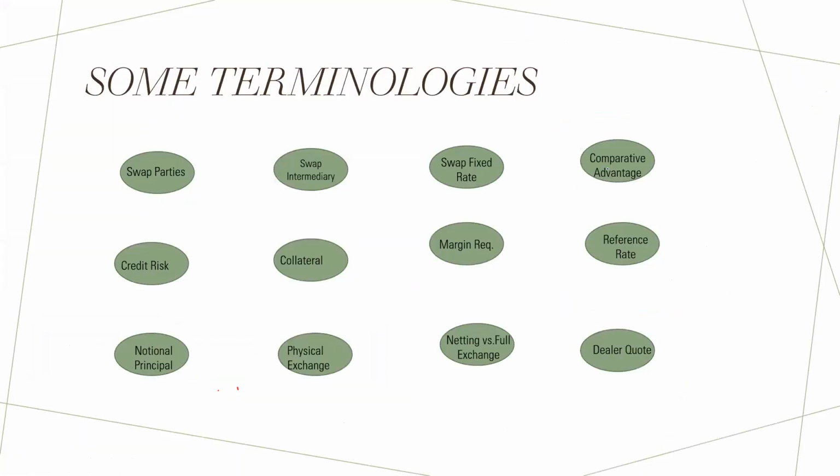Now with this, let's come to the last of the theory portion. And as before, I'll stop the video if you have any question at any given point in time, and do not hesitate to ask questions. So swap parties are basically those two parties between which the swap transactions are actually carried out. Swap intermediary, more often than not, is basically a bank, mostly a large-scale bank, which facilitates the whole transaction, including the legalese. Swap fixed rate, well, this is something that I'm going to dwell on in the problem that I'm going to solve. Again, comparative advantage, again, this is best explained through the problems that I'm going to solve. Comparative advantage and swap fixed rate.